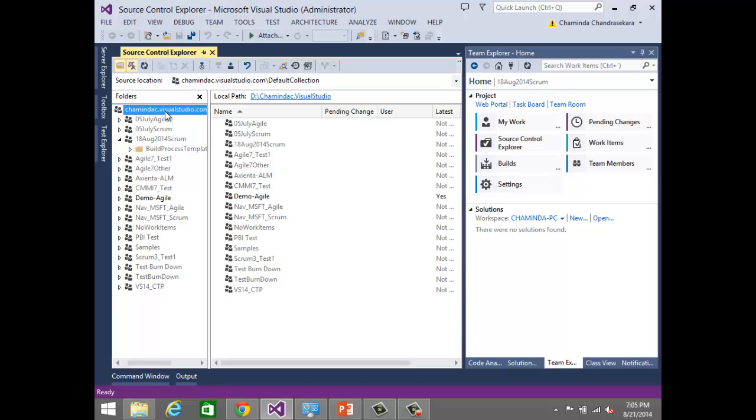So the next person, when he gets latest, it is erased from his local folder, right? Okay. So if you don't have administrative permissions at the TFS level, you can't recover the file. You have to go and ask the administrator of TFS to recover the file. Right? They can recover, but again, you will have to give hundreds of excuses to get a deleted file, right?